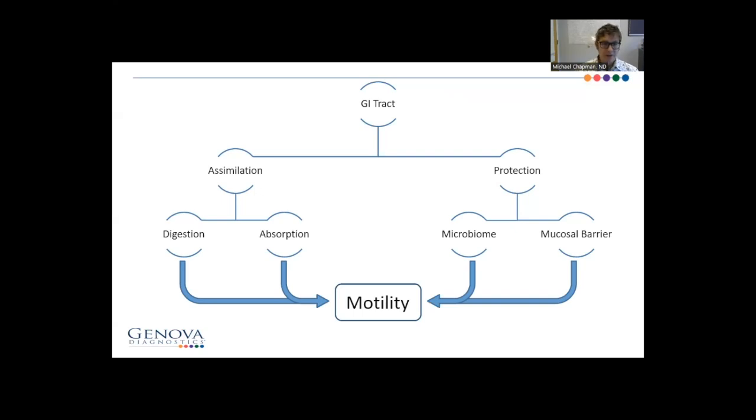And this might seem like an odd slide. I actually got into a big debate with my significant other when I placed motility with such importance here. But it is true that all of those components will affect motility. And why focus on motility? Well, I would argue that IBS, which is our main GI complaint that we see come into the office more than any others, in my opinion, in my experience, is basically a motility problem, right? We're talking about IBS-C, constipation, IBS-D, diarrhea, IBS-M, mixed. This is all motility based.